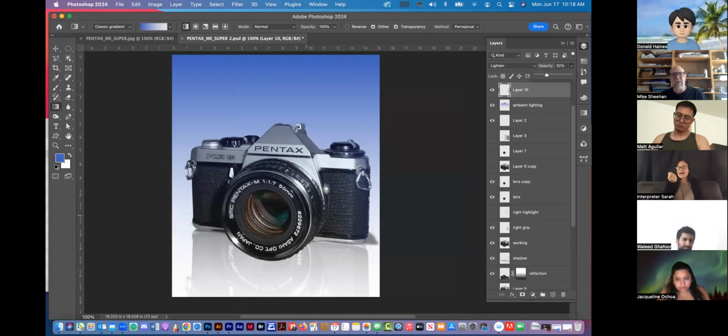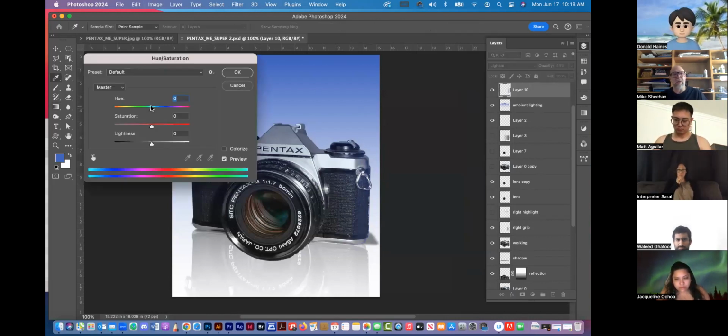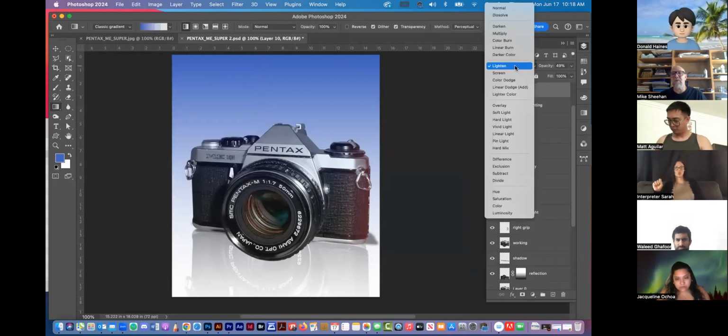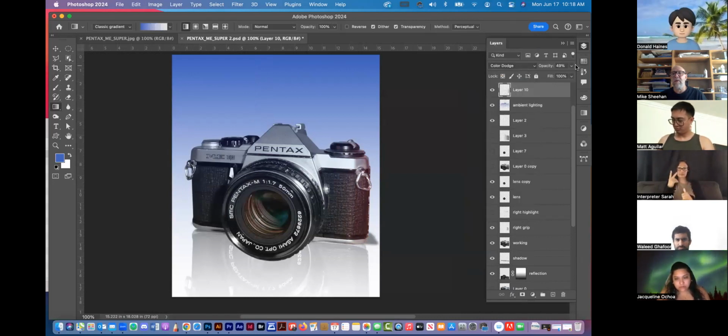Now, I've also said I got some orange in here. So maybe here, I'll go through my color spectrum again. And I'll try and find that like right there. And then pull it. Now I could still go through these again. That's lighten. That's actually not bad right there. And then pull this down. You see how it warmed up that edge a little bit and kind of speaks to this warmth a little bit? Does that make sense, you guys?